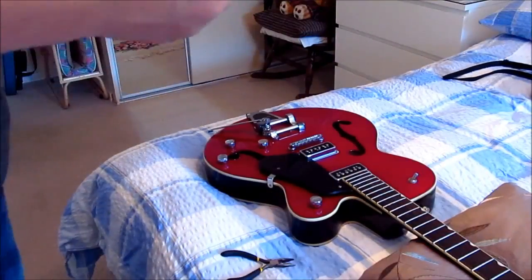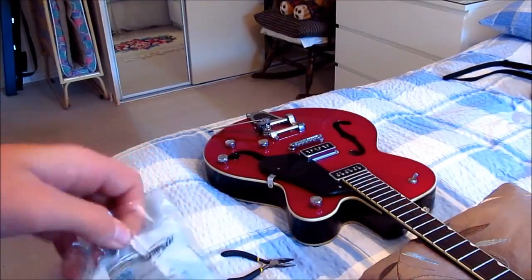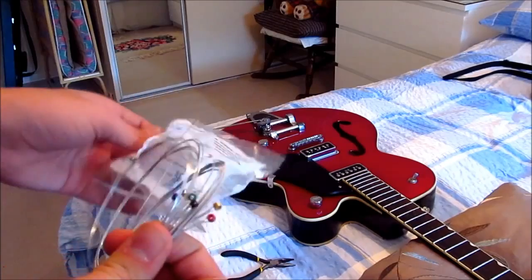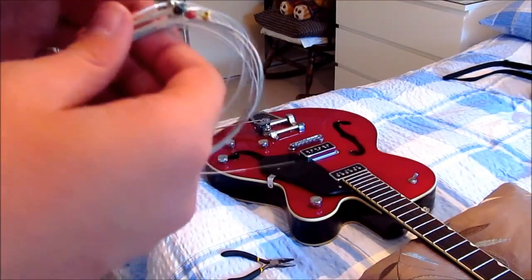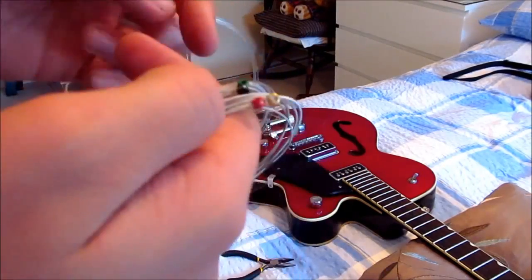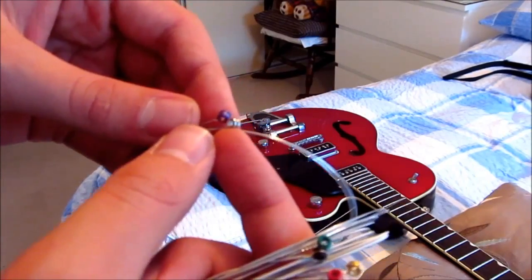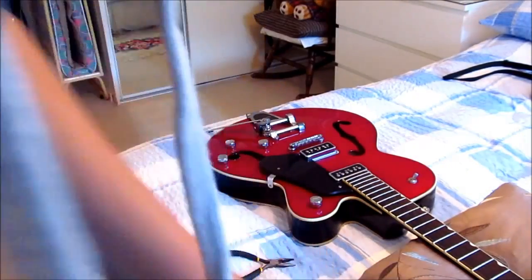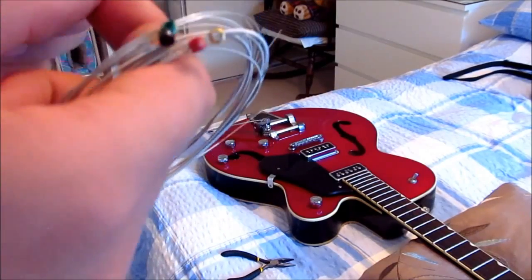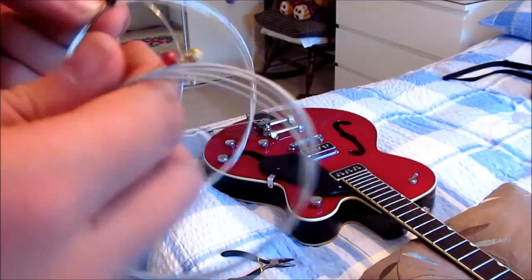Okay, so we're gonna open the packet now. You're trying not to ruin the picture, because you're gonna use that. Now what you want to do is open them all up so they're all away from each other. They're grouped in twos. So the first group is the silver and the purple. You want to split them up. I'll just do it as I need them.